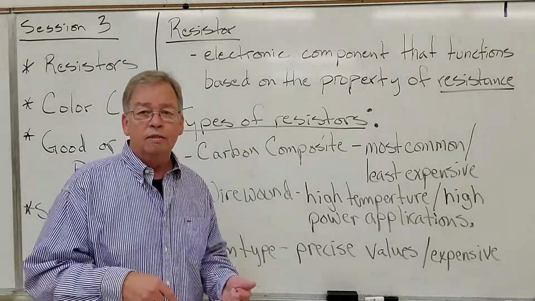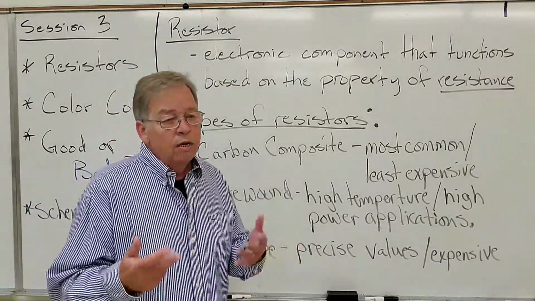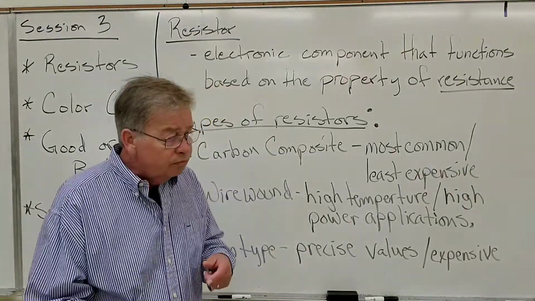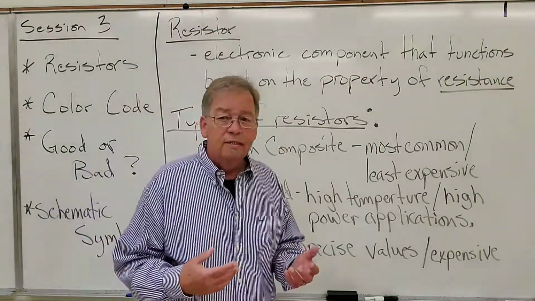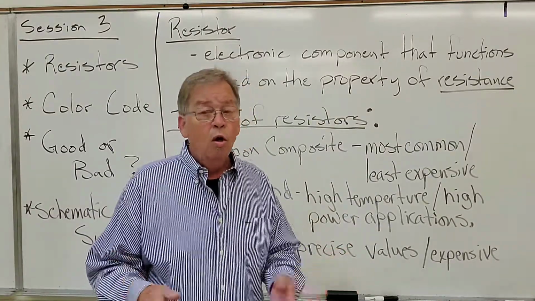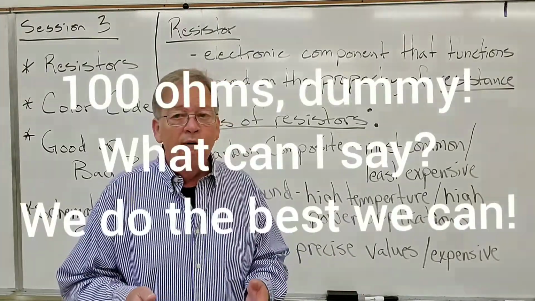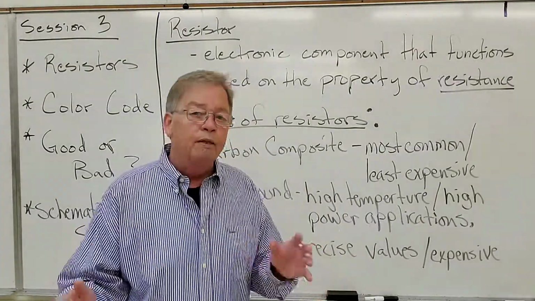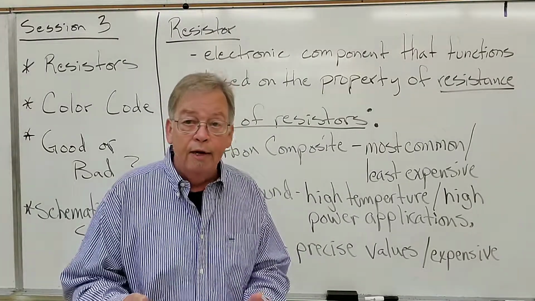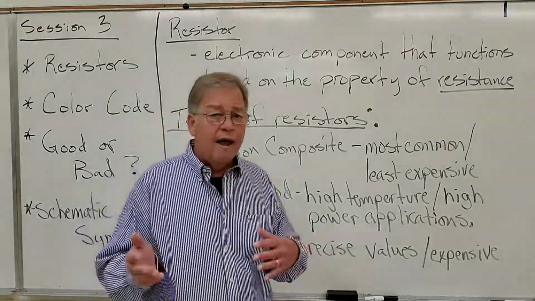Now, this whole mixing process, if you ever made a cake or anything like that, you know that you get clumps of stuff on the side of the bowl, and if you don't scrape it real good, you get a clumpy cake mix. Well, the mixing process here is similar to that, better obviously, but similar. So when we mix this, say, for example, a batch of 1,000 resistors, and let's say these are 100 ohm resistors, out of those 1,000 resistors, I may get 950 of them that measure 100 ohms. However, because of the inability to mix completely, I may have some resistors that run anywhere from a little less, like 95 or 98 ohms, up to a little more, 103 or 105 ohms. So we have this range of resistance.